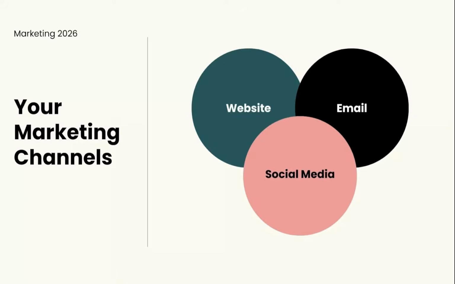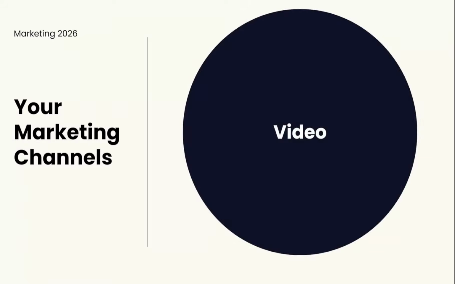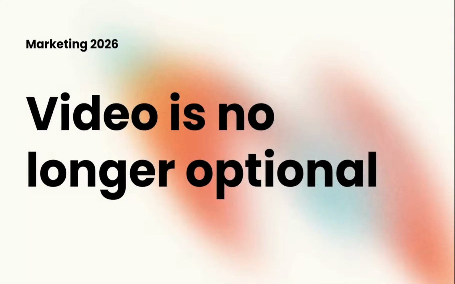Your website is the home base. Social media is how people discover you. Email is how you build trust and convert. And video is the connective tissue that ties all of it together. Let's talk about video first, because in 2026, video is no longer optional. It's not a bonus. It's the default language of the internet.